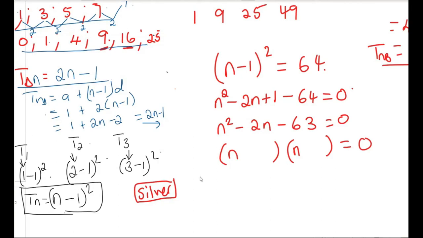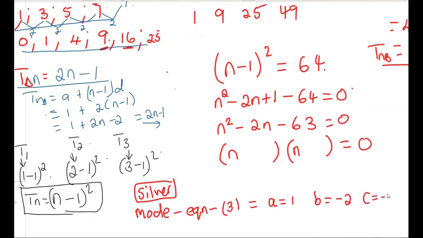If you have the silver calculator, or the new white one, you can actually use it. You can put this under mode, right? Mode equation. You can use this also in your factorization. Mode equation, then you choose option 3. Option 3, then where A is, you replace with 1. You can try it now if you've got that calculator. B minus 2, C minus 63. It will give you the two factors, right? So the factors are 9 and 7. Minus 9 plus 7, which means n is equal to 9, or n is equal to minus 7.